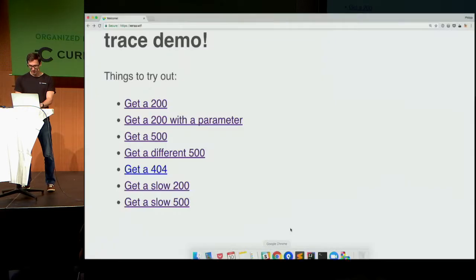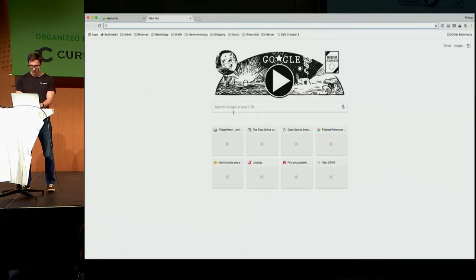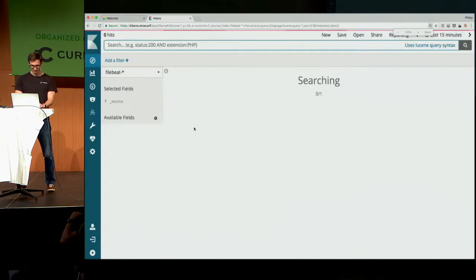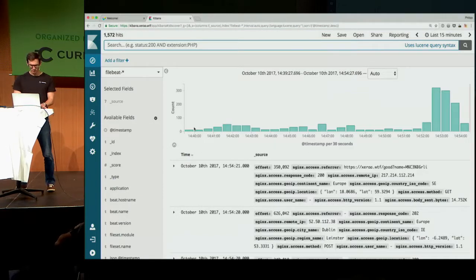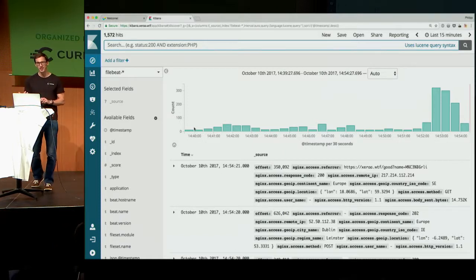So just to give you a quick idea how this might look like, this is, if you have not seen it, Kibana. This is the current release candidate. So if you've seen all the versions, I always say version 3 is black, 4 is white, 5 is colorful, and 6 will be blue. That is because the colorful thing was not very well readable for colorblind people, I've been told.